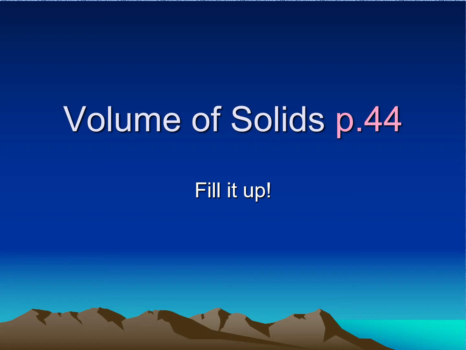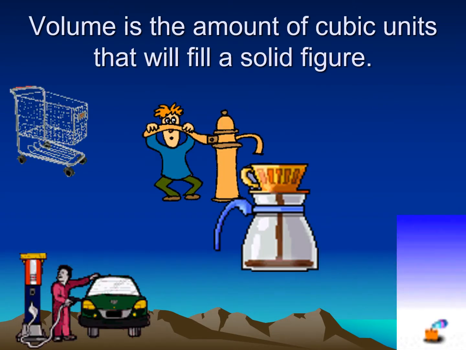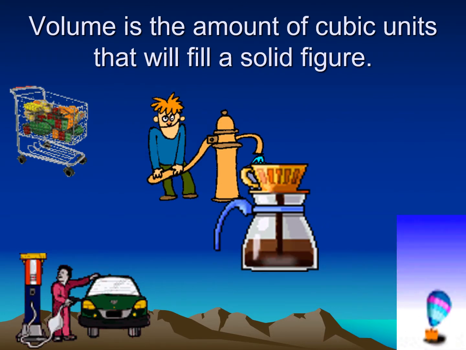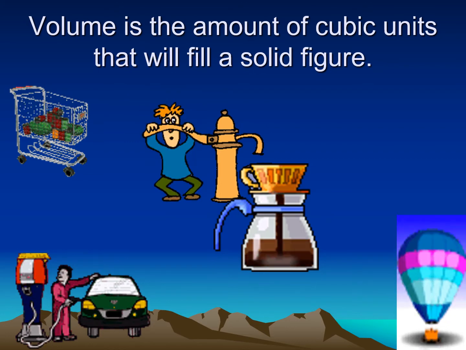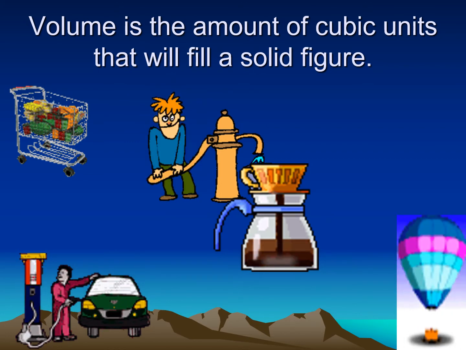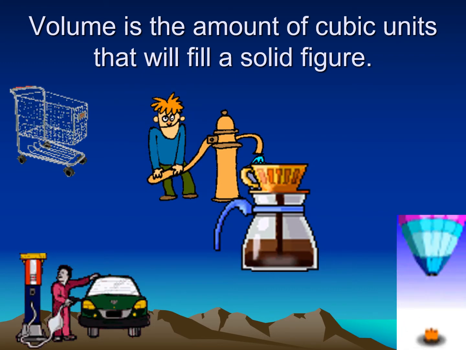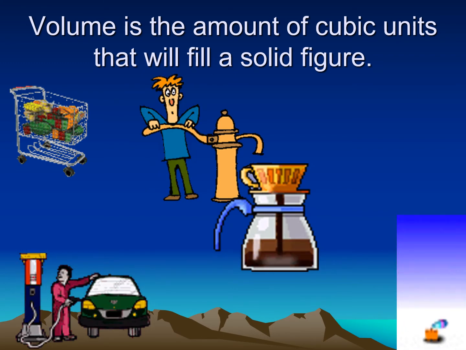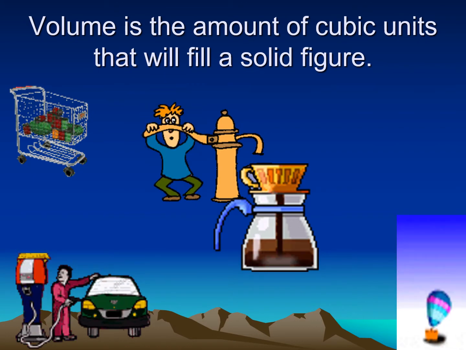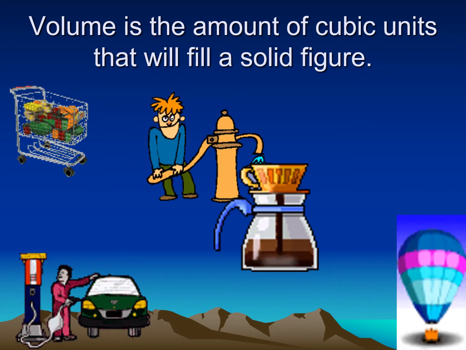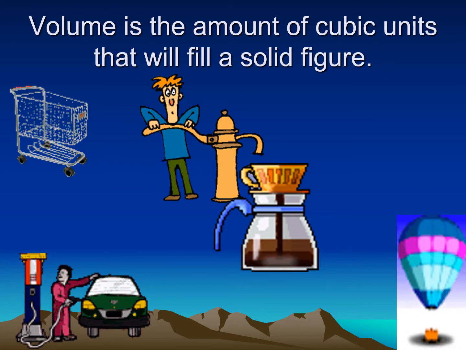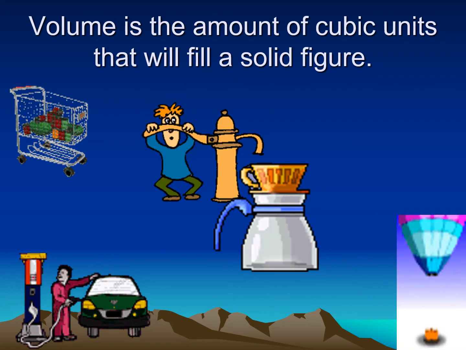Okay, volumes of solids. Now we're talking about volume, and so we're talking about not just the outside, but filling up the inside. So lots of shapes, everything in our everyday world is a solid figure that will need to be filled up. So all kinds of shapes. This would be, the grocery store would be a trapezoidal prism, and then you got a truncated cone right here because it comes inward. All right, kind of cone shape, plus maybe a hemisphere on top there, and just all kinds of fun shapes.